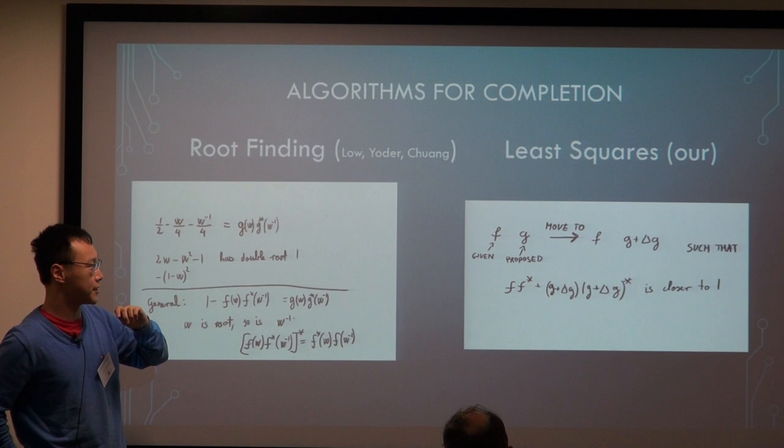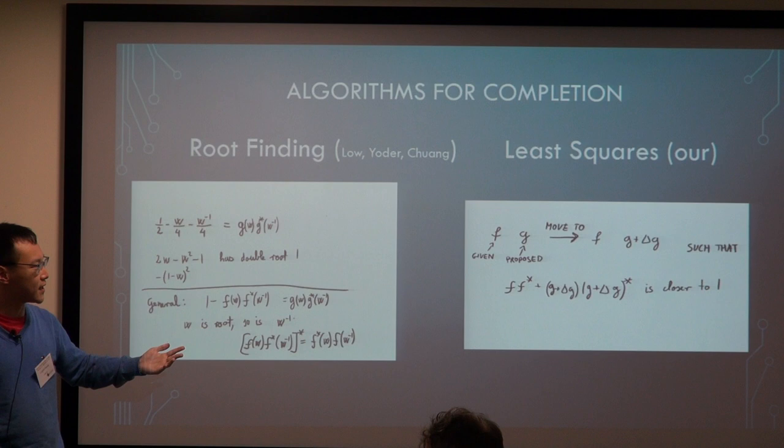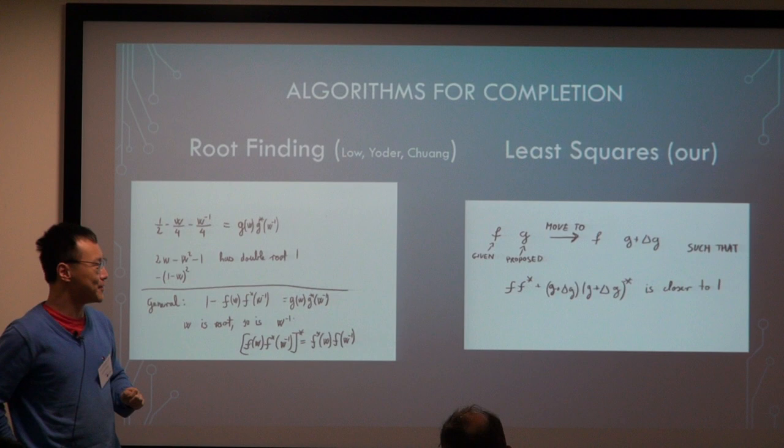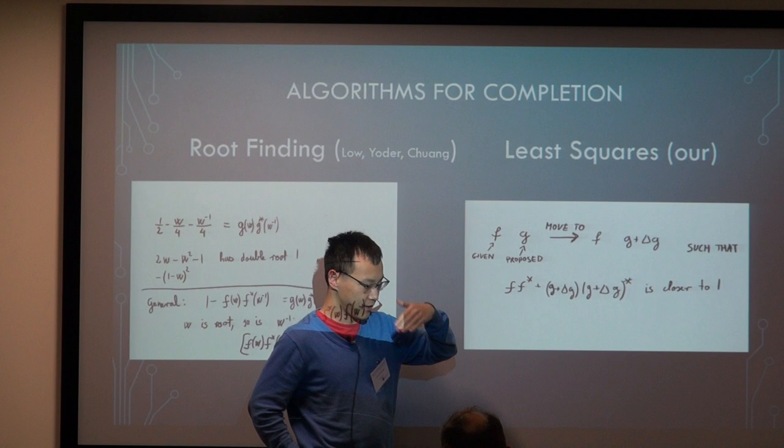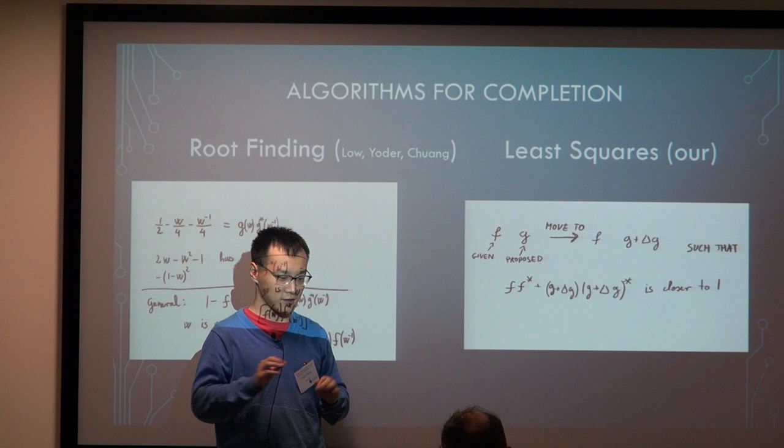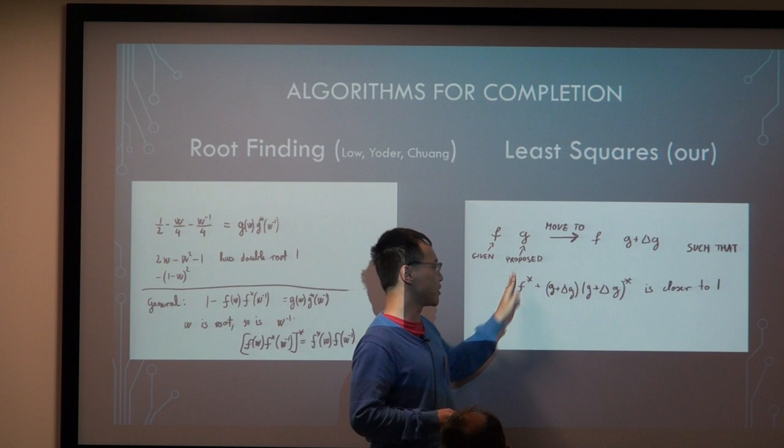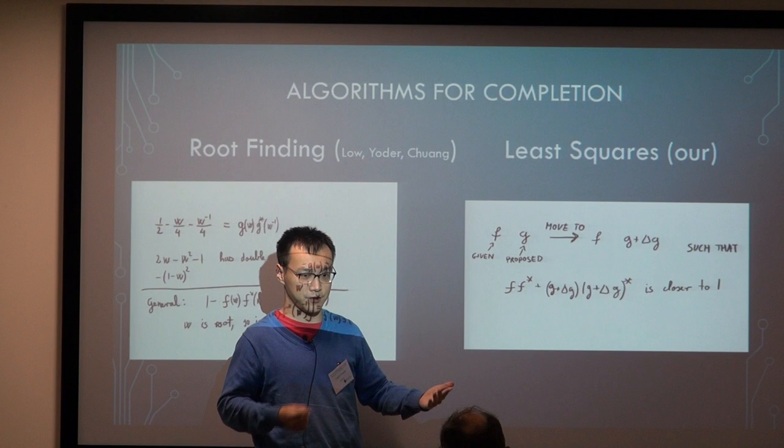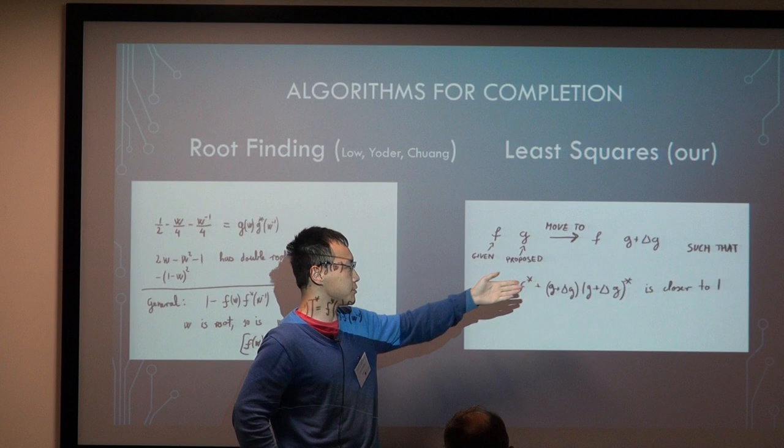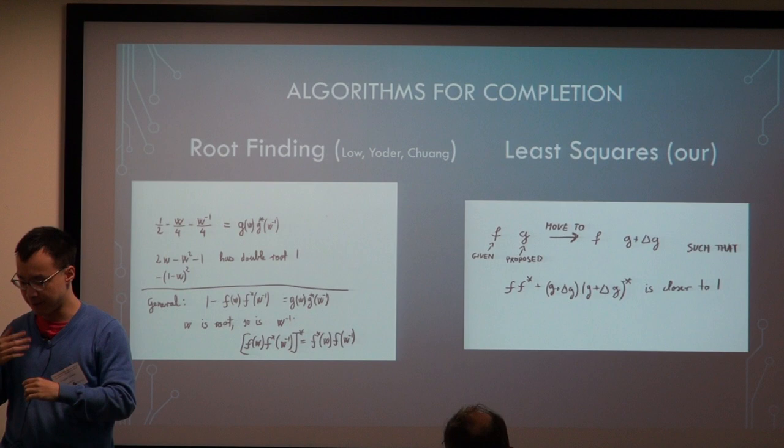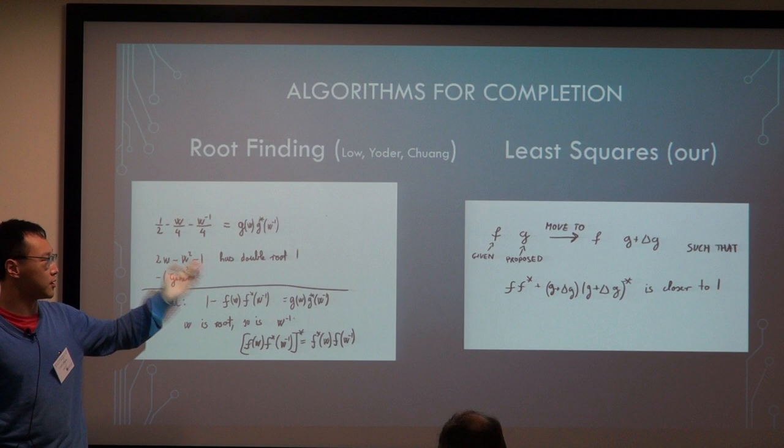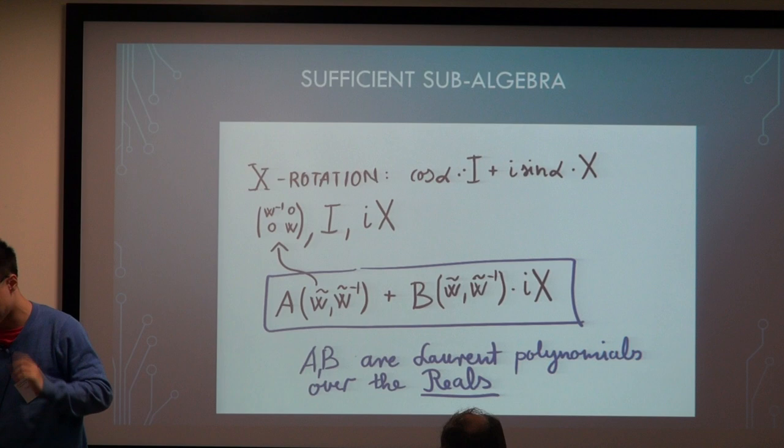So we present here our heuristic of achieving the whole thing, but in a easier to understand and more machine learning-y way, which is that we first propose a proposed polynomial G, such that F and G together are close to unitary. And then we try to augment from this G by adding each time a little perturbation, and solving that this perturbation should make the unitarity, or make this element closer to a unitary element. And by iteratively adding this delta G, this augmentation, we hope that we can find, and also our experiment demonstrates, that we can find completion part G in reasonable time.